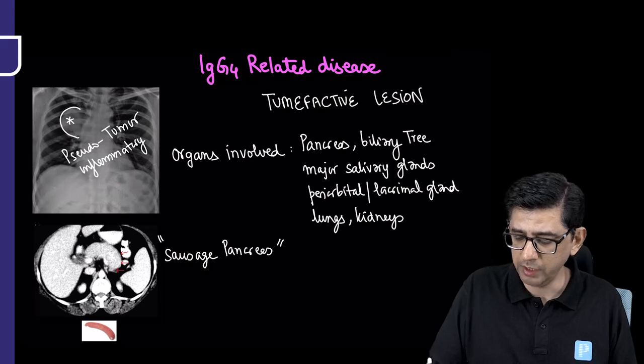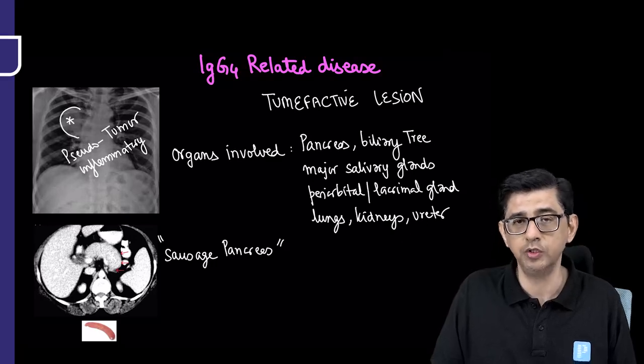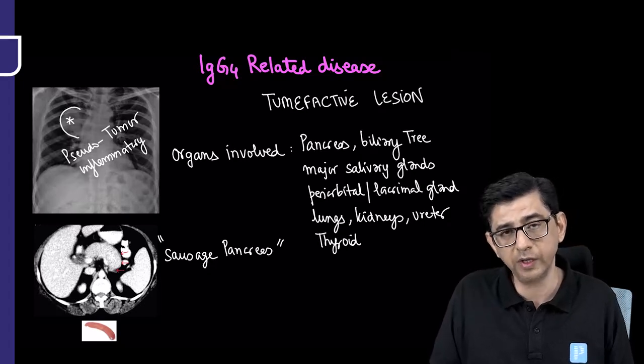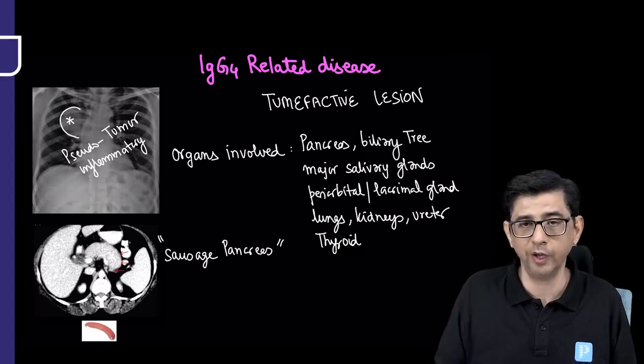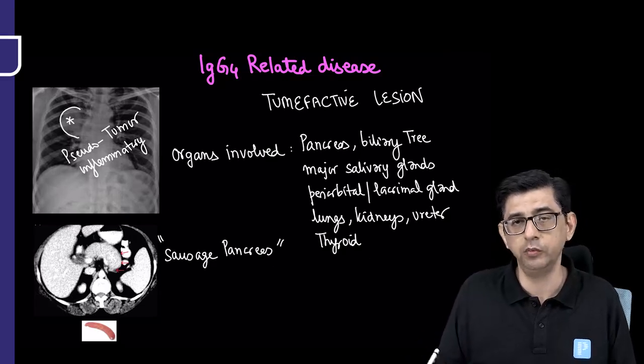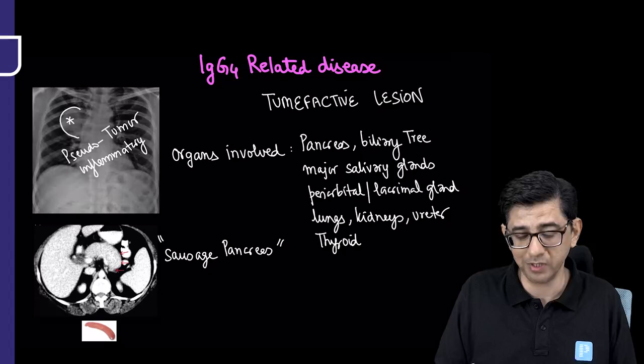The involvement of kidneys can be explained by the fact that ureteric fibrosis can be present, and this ureteric fibrosis can result in hydronephrosis in the kidneys. Then thyroid involvement would be in the form of Riedl's thyroiditis. When you read the thyroiditis topic, we read about De Quervain's thyroiditis, but in the end you always read the word Riedl's thyroiditis, which could be a presentation in this disease as well.